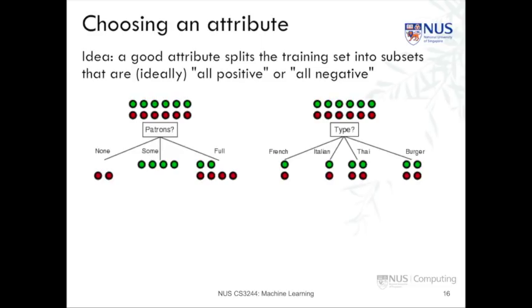Let's say we have this problem of deciding which restaurant to go to. Here we have 12 different instances that we've made our decision about, whether to choose a restaurant or not, based on particular values. For example, we might decide what restaurant to patronize by looking at whether there are enough customers in the restaurant or not. For example, if we know there's no one in the restaurant by peering through the window, we might decide that's not a restaurant worth going to. If it's full, we might decide to wait or we might decide to go, but most of the time we might decide to take the restaurant if we see some people eating there.